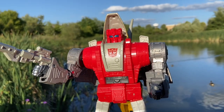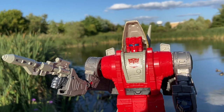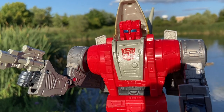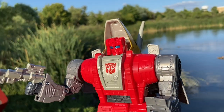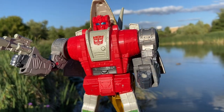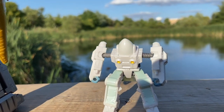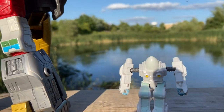He's so cool. Overall, I'm not sure how tall he is. I don't have the measuring tape. He's not 12 inches. He's about 8.5, 9 inches, I would say. Anyway, look at the measurements. Really cool. Best Transformer we got so far. So I will give them kudos on that. So anyway, let's get him in Transformer mode. And I give him a 10 out of 10. Sammy, what do you give him? I'll give him a 10 out of 10, also because he comes with Daniel. Yeah, I just wish Daniel, you could open up his head and basically do something with him. But anyway, Daniel can actually kind of stand. Okay, let's get him in Triceratops mode.